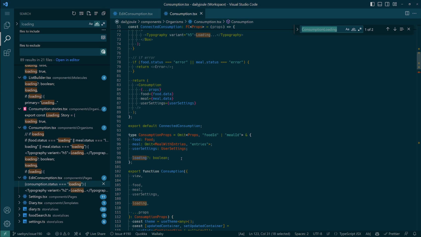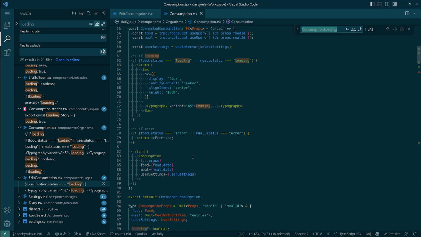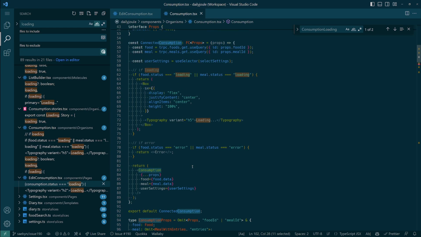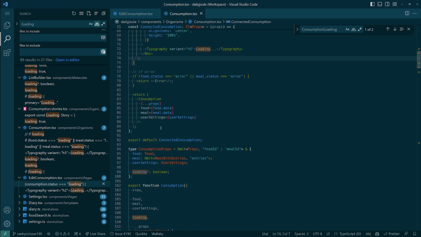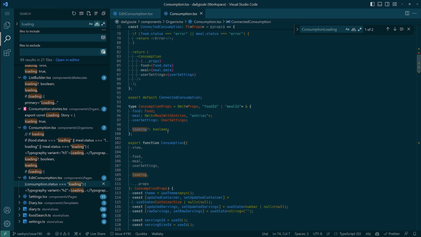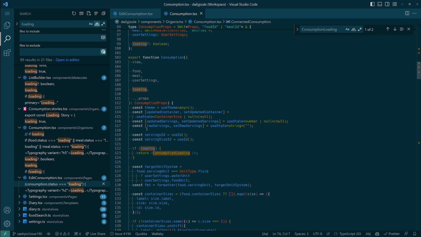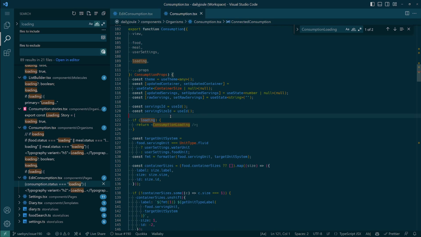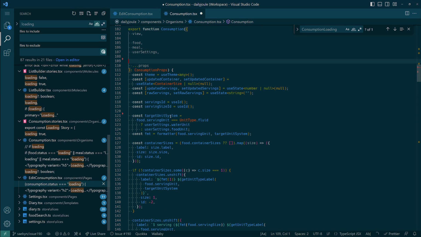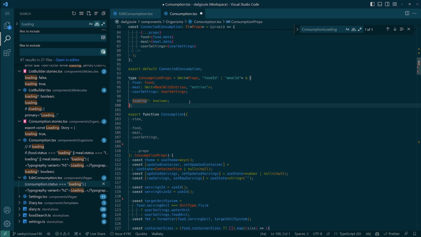I see. But are we? Do we pass in props here? But if it's loading, we fail to use the loading. Oh no. That's kind of weird. If we're loading, instead of doing this here, this is probably gonna break some things, but I don't care.